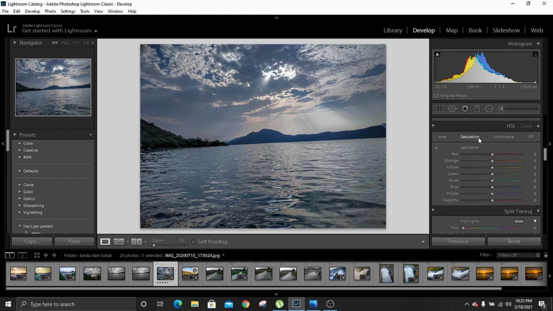We'll adjust the saturation and luminance. I will decrease the saturation of blue a bit. Increase the aqua.